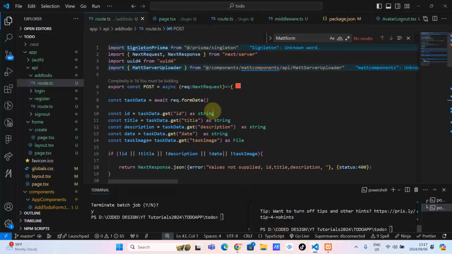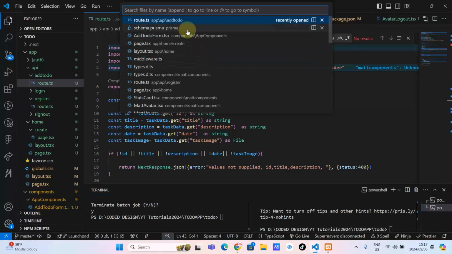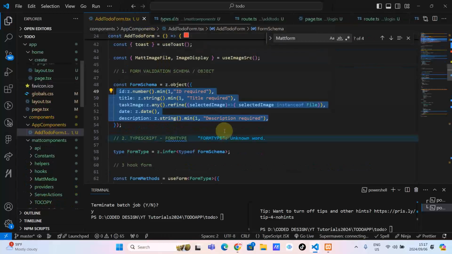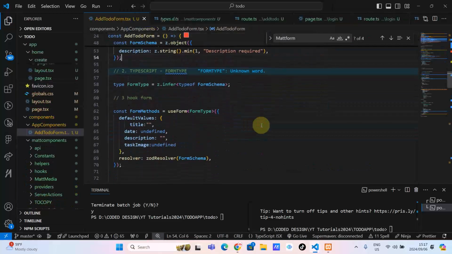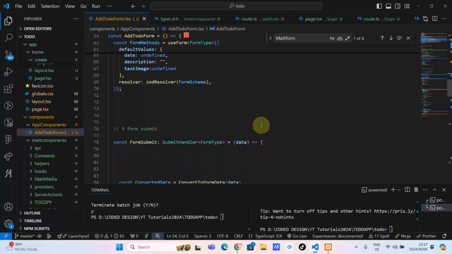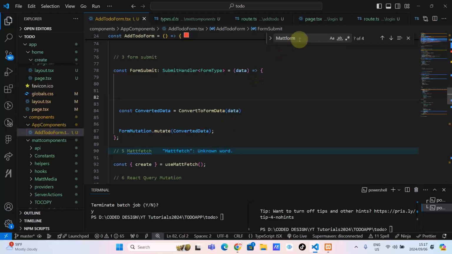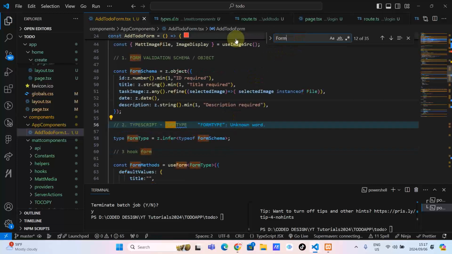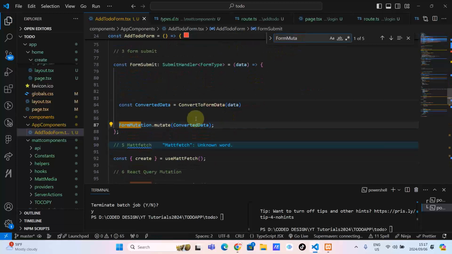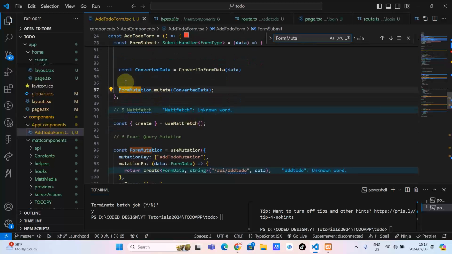Now let's go back to the add-todo form. Where is the add-todo form? Let's just double check if everything goes well. Let's go to form mutation. Form mutation dot mutate.